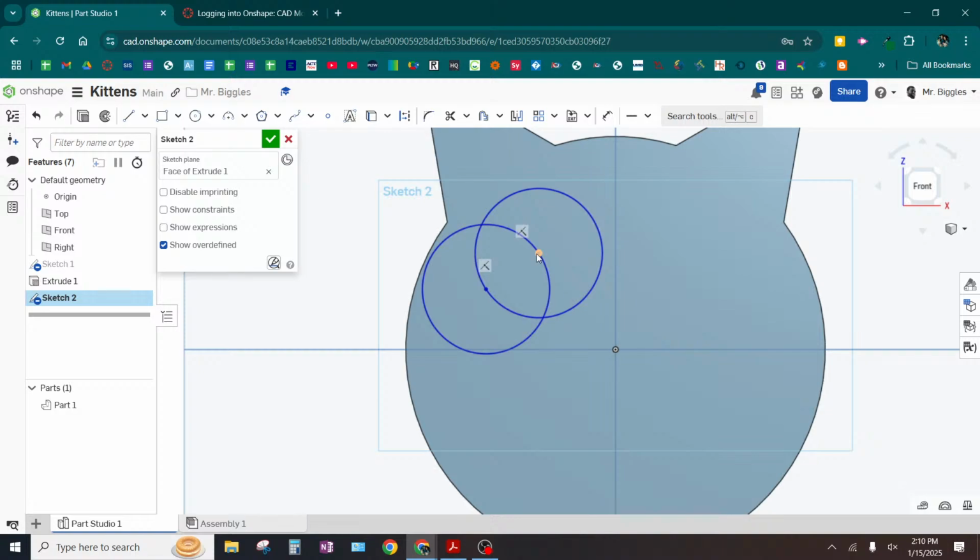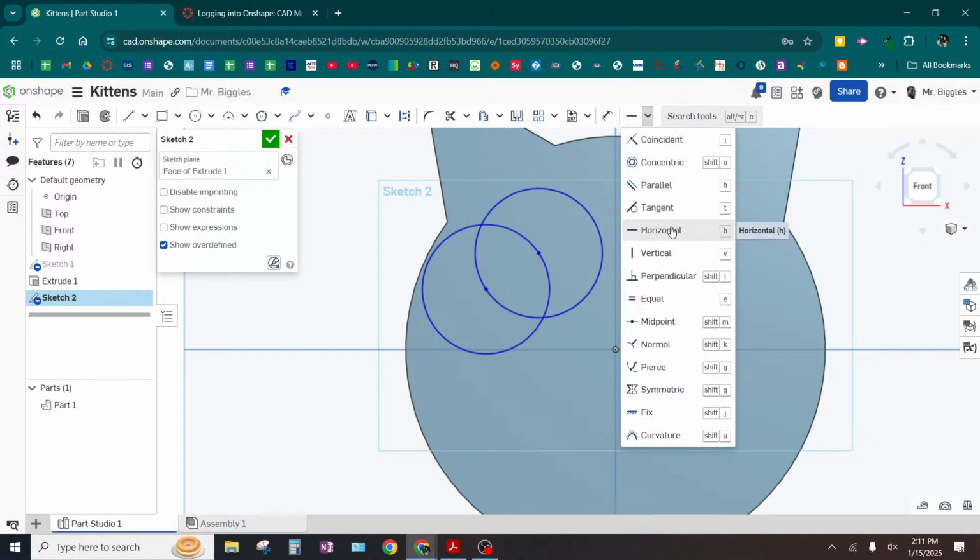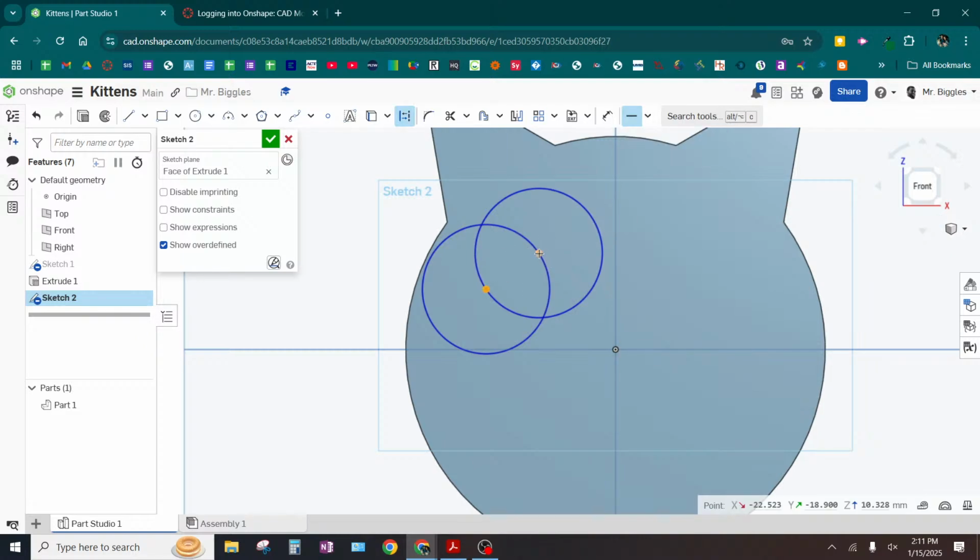What constraint would you use to line them up? Yeah, so we can go to the constraint tool on the far right. If it's not already selected, you can choose horizontal. And you can line these up. And now they're aligned so that the eye is in the orientation that would make sense. Are we good so far? Yes.